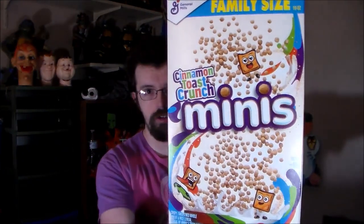All right, everyone, so far we've covered the Reese's Pieces Minis, and then we covered the Trix Minis. Now, we're moving on to the last in the trilogy, Cinnamon Toast Crunch Minis, which, interestingly, apparently are not going to look like little tiny Cinnamon Toast Crunch squares, which I may have said already.